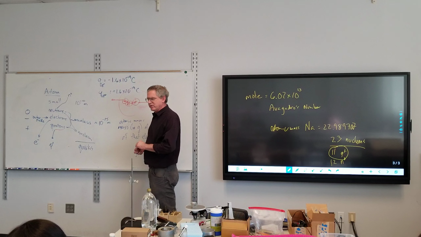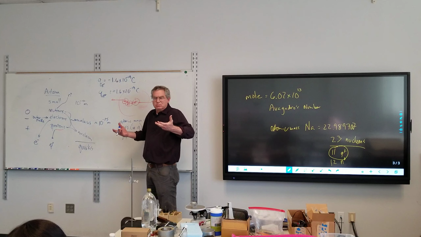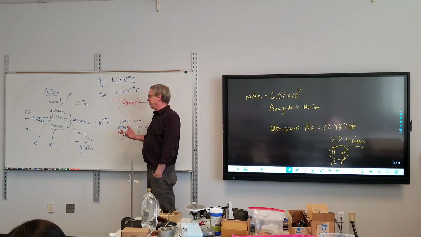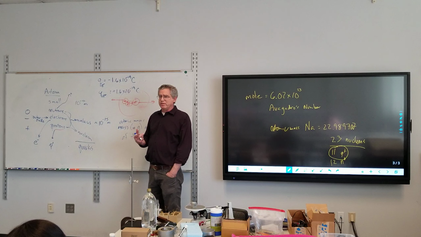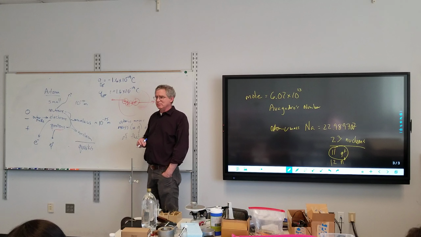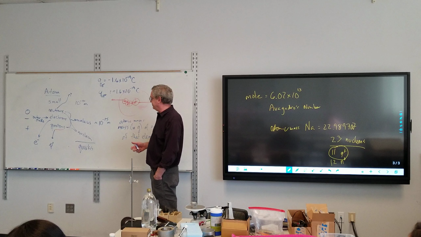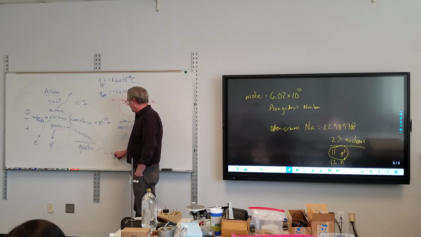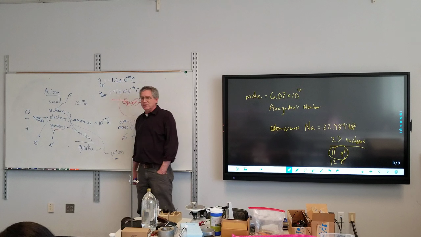And then the electrons, are they made up of something? We don't know. There is currently a theory out there that electrons and quarks are made up of these things called prions. For those who've had bio, it's not those prions. I don't know why he borrowed the name, but there's a theory that these are all made up of prions. The trouble is, we don't really have an experiment to know if these exist.